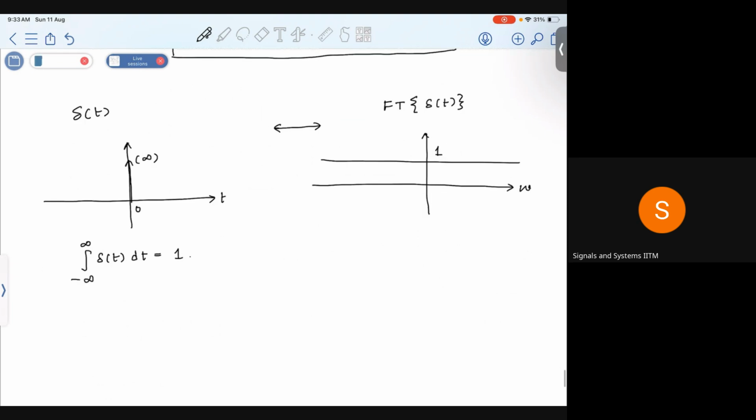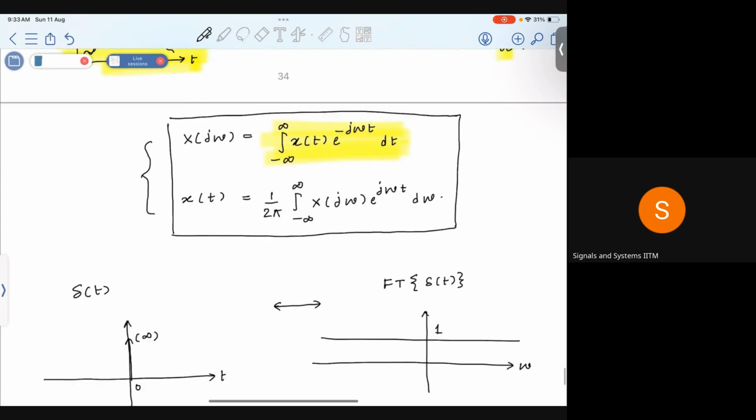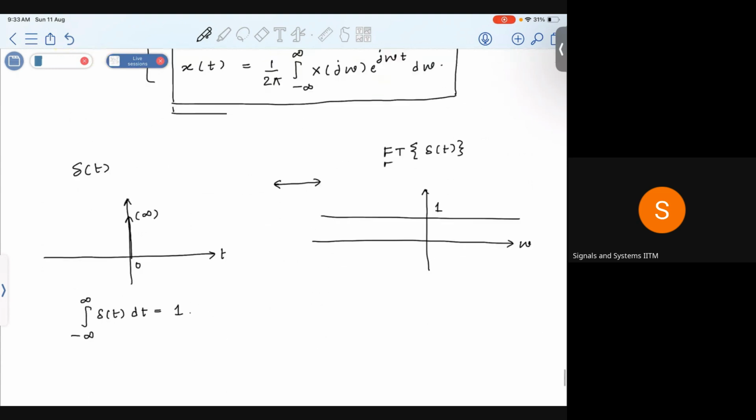So instead of working in the time domain, you can go to the frequency domain and work in the frequency domain, and at the end you can come back to the time domain, and things just work simple. They just happen to work magically. So this is a beautiful transform. Everybody should appreciate it. Okay. So this is with the Fourier transform, and for this transformation, there are several things.